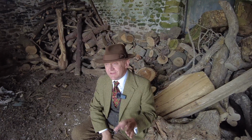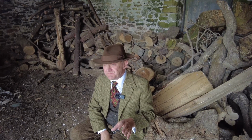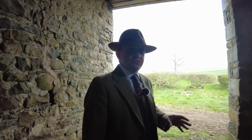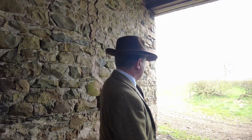I have enjoyed it. These little stretches of the Roman road that we've seen today, well, I've seen, I'm not so sure you will have been able to make out very much, have been on my list for ages, so it's been really good to see them. The barn is actually on the Roman road. I've actually come off the footpath a little bit to be able to shelter in here, but that out there is the line of the road. It's been good to get back onto the Roman Gazette despite all the obstacles, and I hope you've enjoyed it.